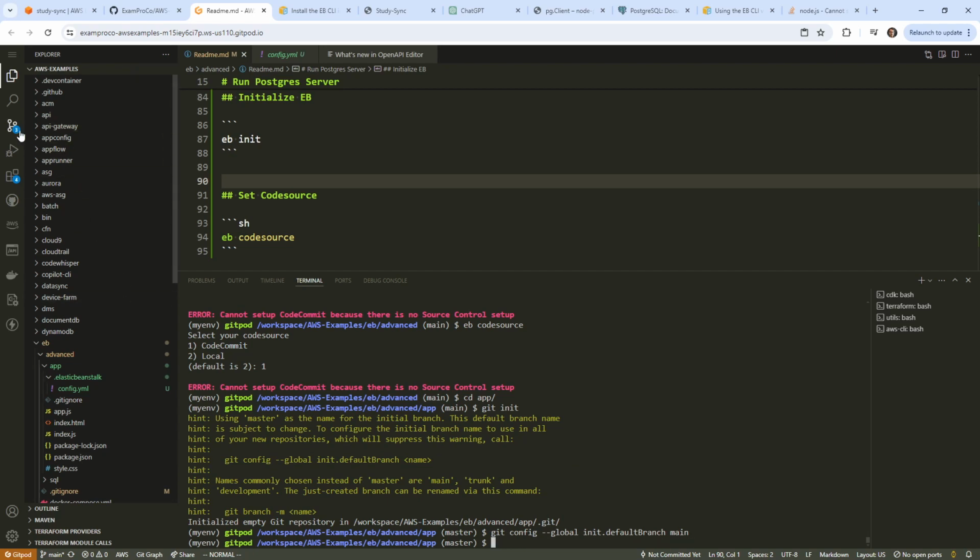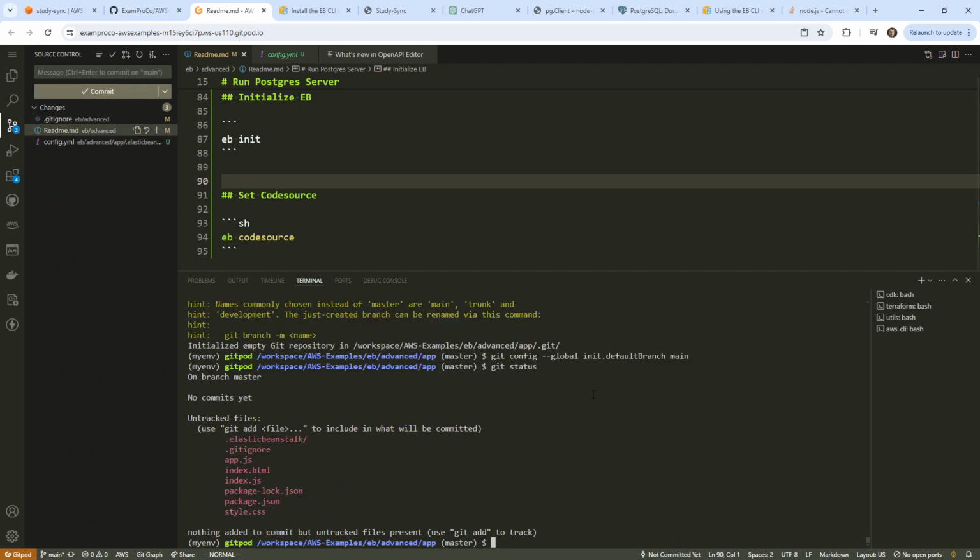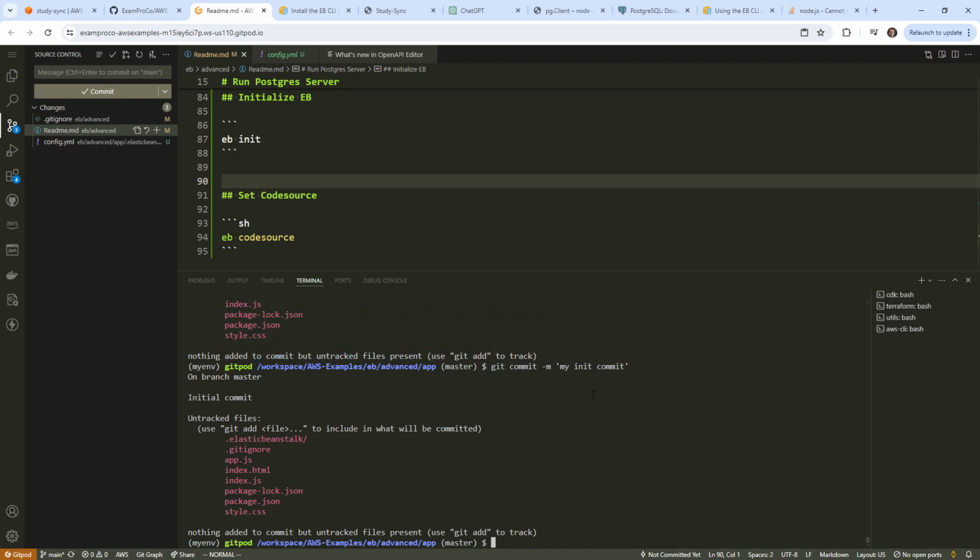I'm going to go over here on the left-hand side. This is going to look a bit funny, but we should see 2. And it's not showing that, so I'm going to go ahead and type in git status. And so this should be only the files for here. So let's say git commit -m my init commit. Untracked files. Okay. So I'm trying to think about this, like how we can work with this, because if we're in Gitpod, we have this repo, but then this one obviously is a bit different. And this is where we're running into trouble.